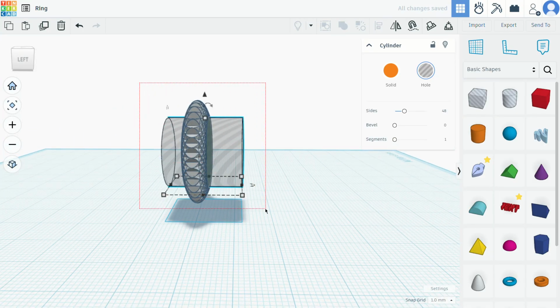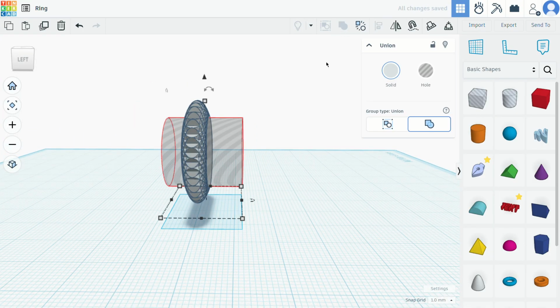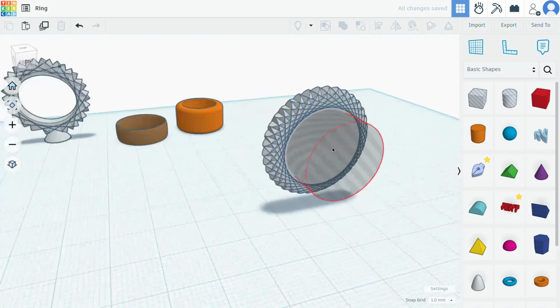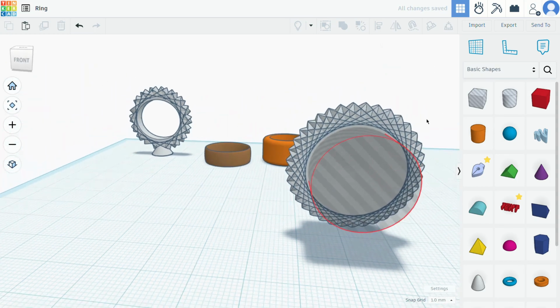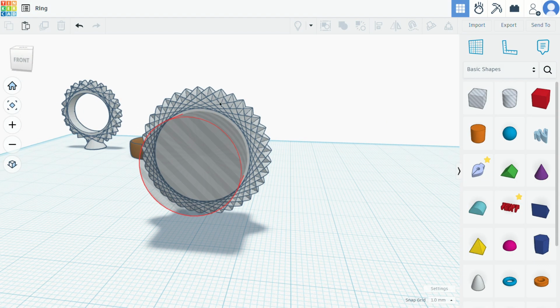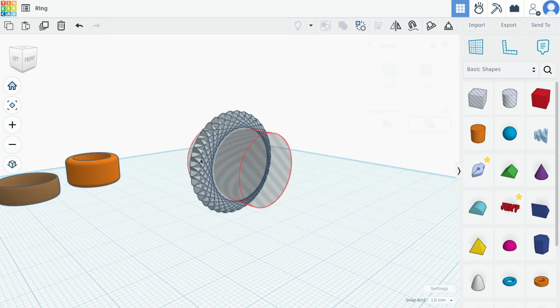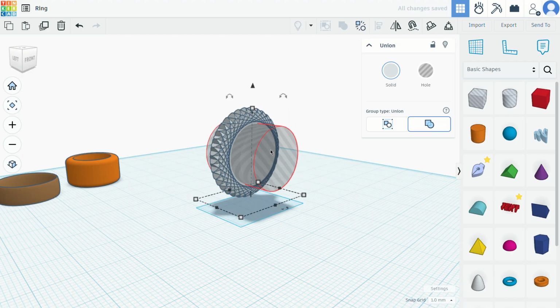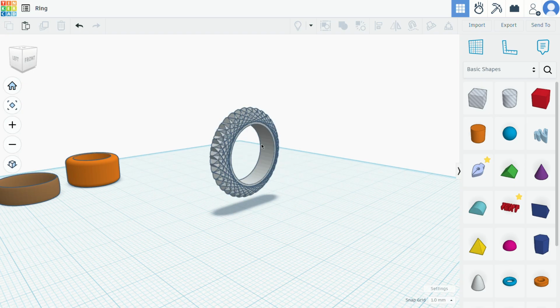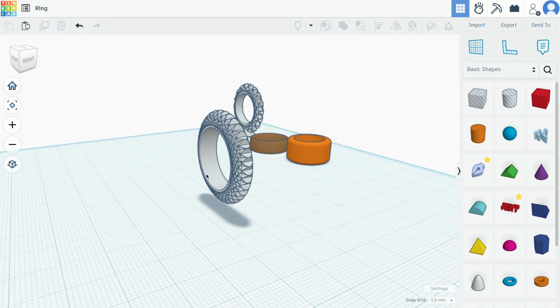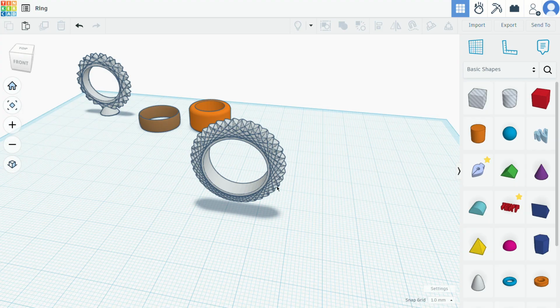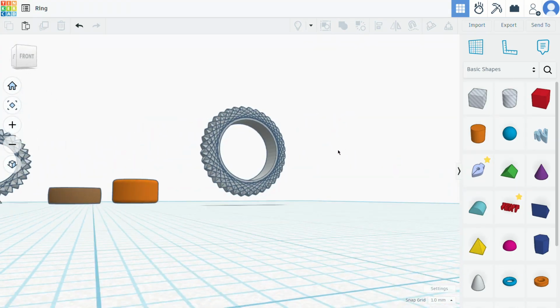Perfect. Let's multi-select and group that, and that hole is going to punch straight through. Let's see if it's going to refresh. There's a lot of objects here that it's cutting through, so sometimes Tinkercad can get a little bogged down. Let's see if I can grab it and move it a little bit. There it is. It finally caught up. Because it had all those objects, it was really thinking, punching the holes through every single one of them, and it finally finished.